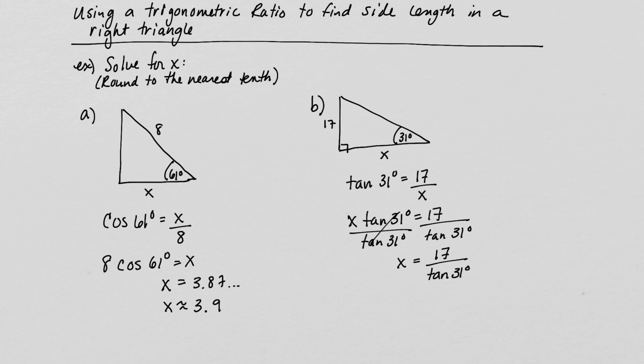You want to be really careful that you're actually in degrees. So I would definitely try this in your calculator. If you're not getting the same answers I am, you might not actually have your calculator in degrees. It might be in radians, and so you want to change it to degrees. So x here comes out to be 28.29 dot dot dot, or x is approximately 28.3 if I'm rounding.